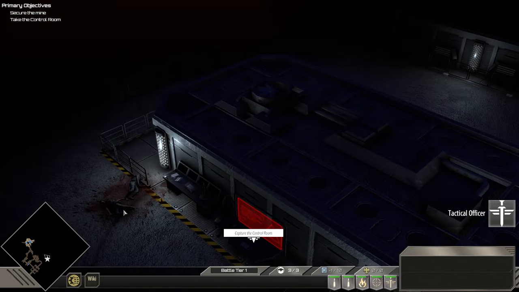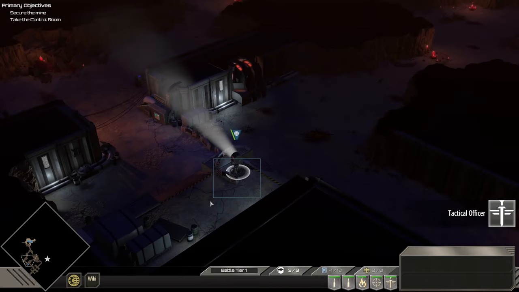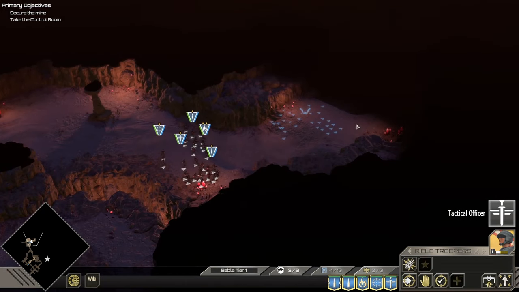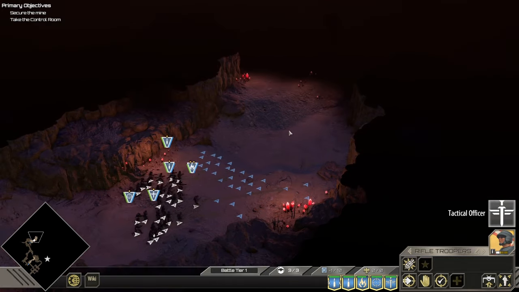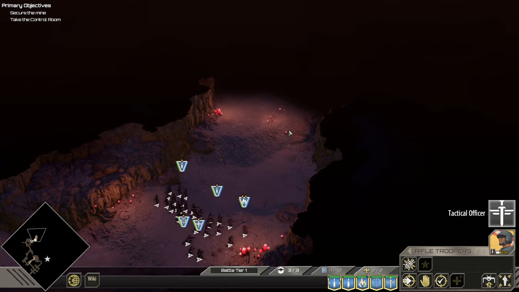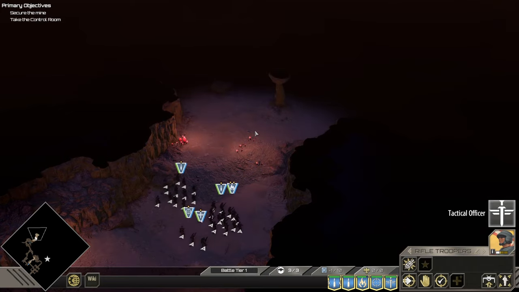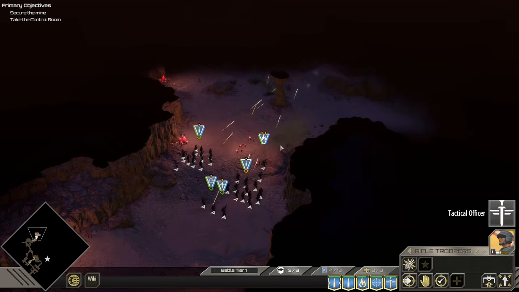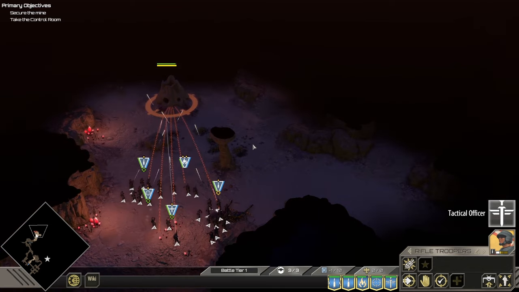Oof. That's a lot of bodies. There's actually a guy in that light. He gets to hang out all alone. Sir. This way. That'd be scary as hell. No, thank you. Let's go. Roger that. All right, hold the high ground. Roger that. Kill him! This way. If we ain't dying, we ain't trying.